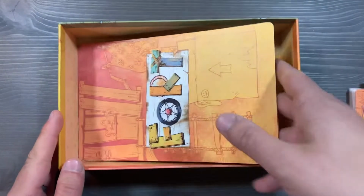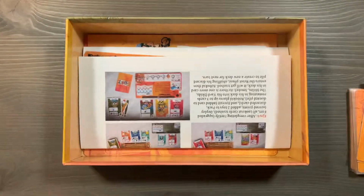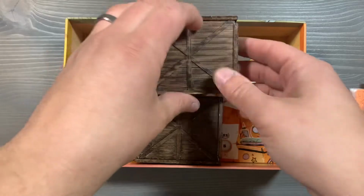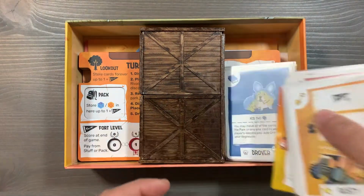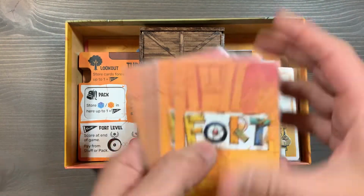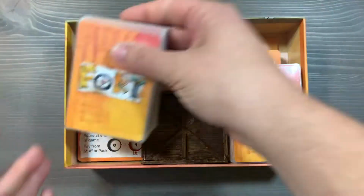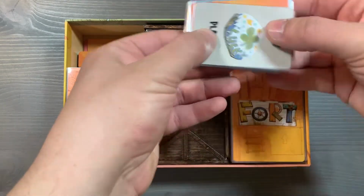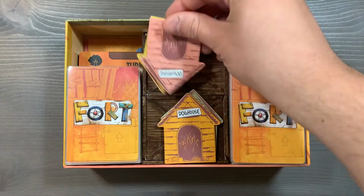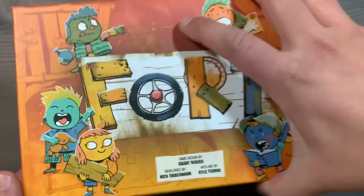So first off, we start off with those player aids, the rulebook, the solo rulebook with the solo player aids, the victory point board, the kid boards, the 2 square organizers, your dog cards, your Fort Cats and Dogs rulebook, your best friend cards, the extra cards for the main kid deck will just go on top like that, and then the remaining kid cards are going to go on this left side here. We'll then take all of our small cards and put them in that right corner like so, our dog houses on top like this, our player pieces, and then a silica gel packet for freshness. And that is organizing Fort.